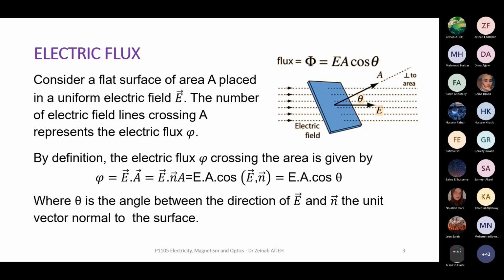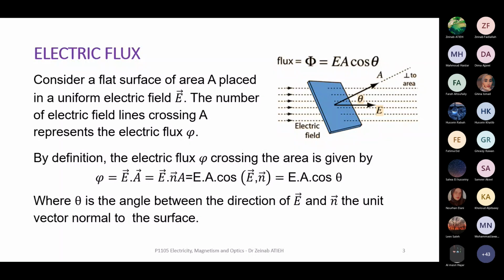I know you all have studied something called magnetic flux. What is the magnetic flux? It used to be B dot S or NB dot S. It is the number of lines of field crossing an area, but lines of magnetic field. Here we are not talking about a magnetic field, we are talking about the electric field. So the electric flux is similar to the magnetic flux, but instead of a magnetic field crossing an area, we are here talking about an electric field crossing our area A.